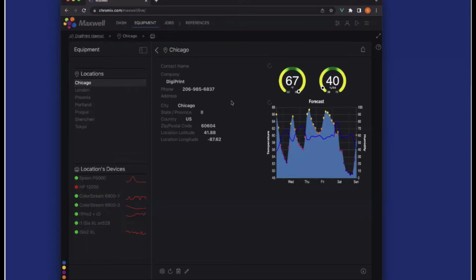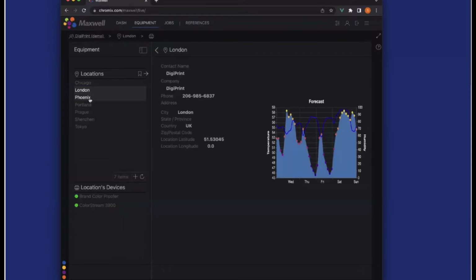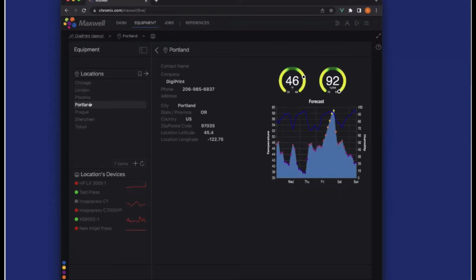It associates that with the devices that you put in every location. And so right now it's pulling in information about Chicago's current weather, London's current weather, including a 4 or 5 day forecast, trend expected for humidity and whatnot. This is just the weather in the environment itself. Of course, we can add sensors and do a bunch of different things, but that's the higher level of Maxwell stuff. For our purposes, you just create a location, like for instance, Portland, and then you create a new press.